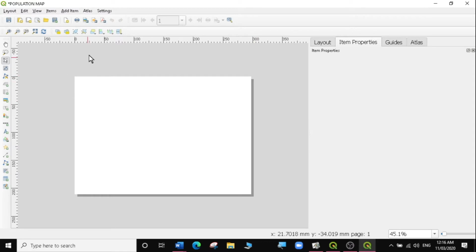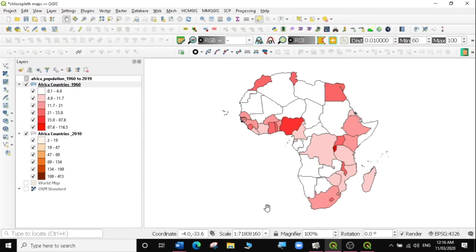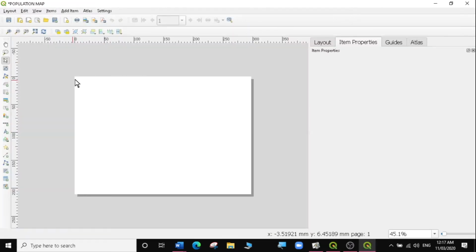The first thing you do is look at the kind of information you want to bring. You ascertain what orientation you want your map to be. Do you want a landscape map or a portrait map? That's the first decision you need to make. Two, you need to decide what kind of page size you want. Do you want an A4? An A3? An A2? Do you want a bigger map or a smaller map?